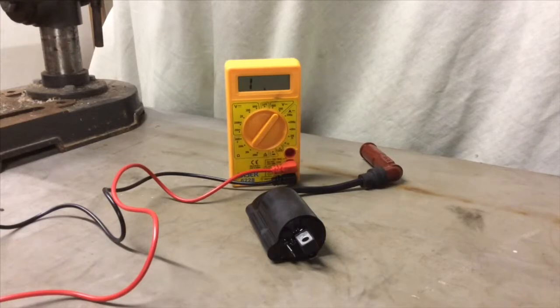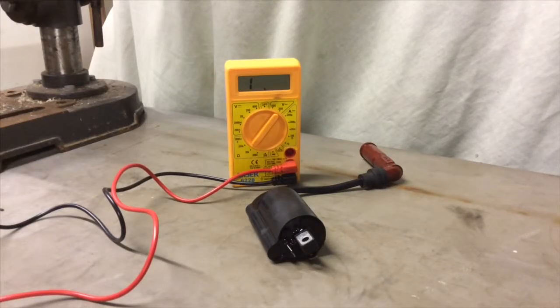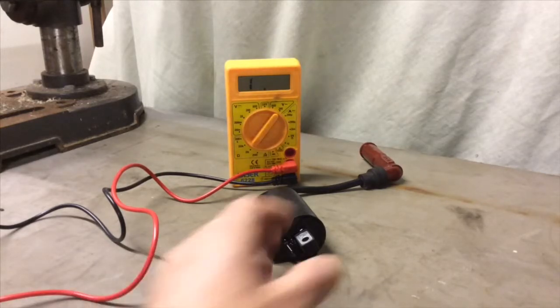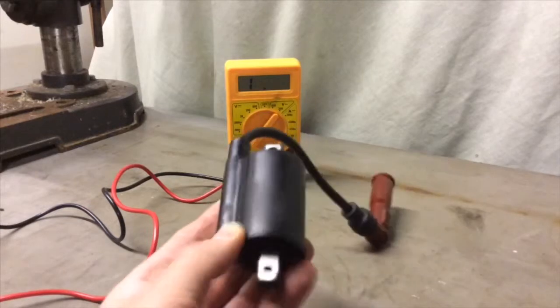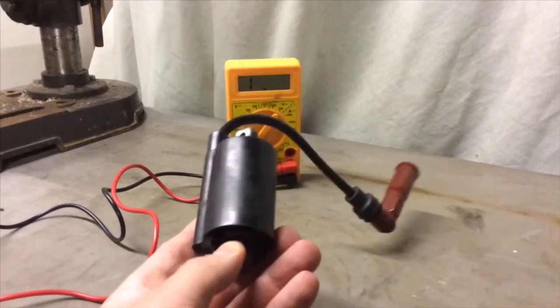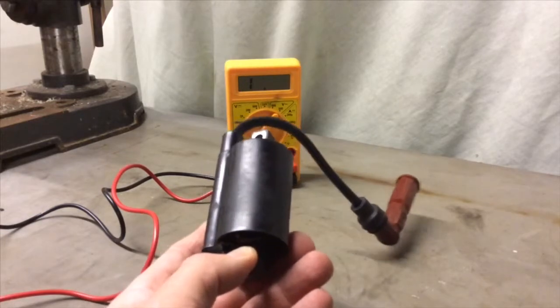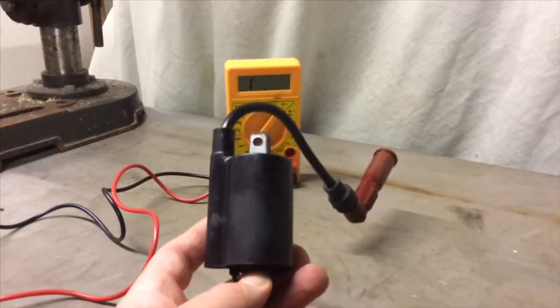It sort of throws up new information. Towards the beginning of this video I couldn't quite remember, when I was trying to find the source of the misfire, whether a year ago or so I'd replaced one or both of the coils on the bike. I thought I'd replaced both coils, plug caps, HT leads and everything all together, but it turns out I had just replaced the one coil.